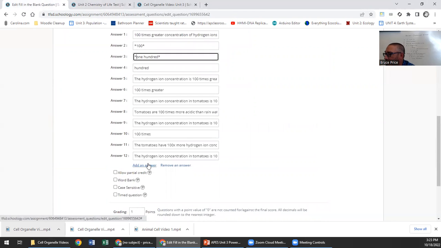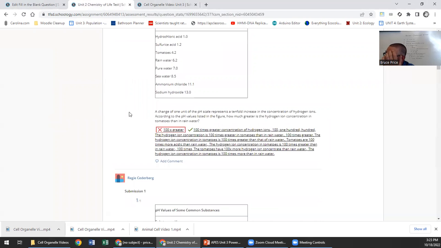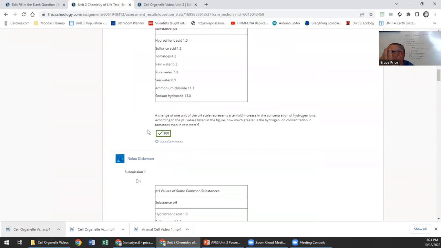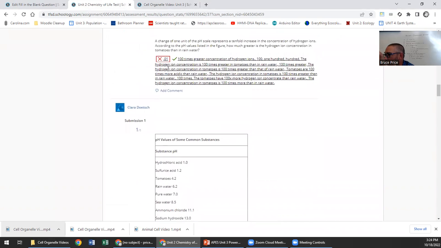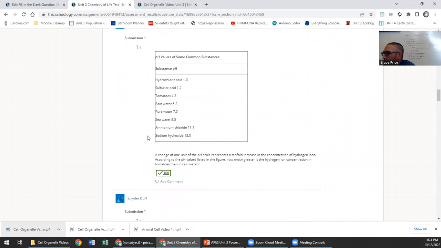I keep adding answers. And so we know that mathematically that as we get more digits, as we get more letters going here, the possibility of trying to figure out all these possible ways that students might answer grows. Like that one's wrong and would never be marked right. But the possibilities are huge.